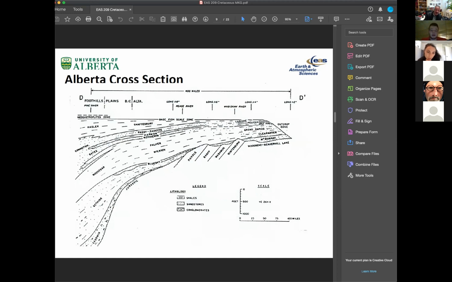Okay. But remember, this cross section is very variable as you go north to south. So in the absence of really knowing where this cross section is taken, that can be a pretty abstract question, because Edmonton may well not be on that line of section, right? Which is why I would ask you to tell me what's below Edmonton rather than where Edmonton is on the cross section. Yeah, for sure. All good questions, and you're thinking about it the right way.